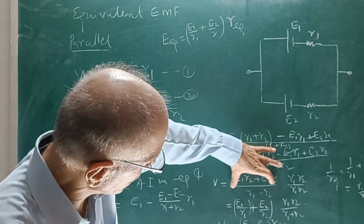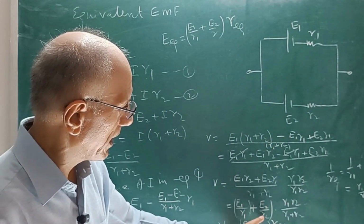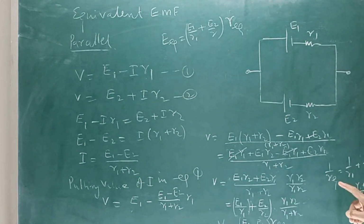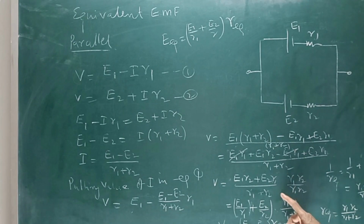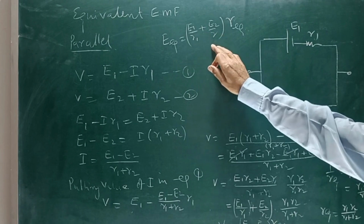So associate this R1 R2 with this and this R1 plus R2 with this. So here we get E1 by R1 plus E2 by R2 into R1 R2 upon (R1 plus R2). This is nothing but the R equivalent: 1 by R equivalent is 1 by R1 plus 1 by R2, so that is (R1 plus R2) upon R1 R2, and the reciprocal will be R equivalent. R equivalent equals R1 R2 upon (R1 plus R2). So this is the R equivalent. So then E equivalent will be equal to E1 by R1 plus E2 by R2 into R equivalent.